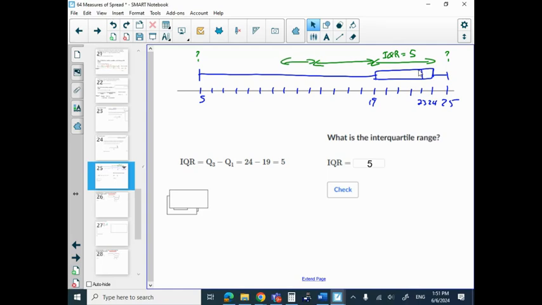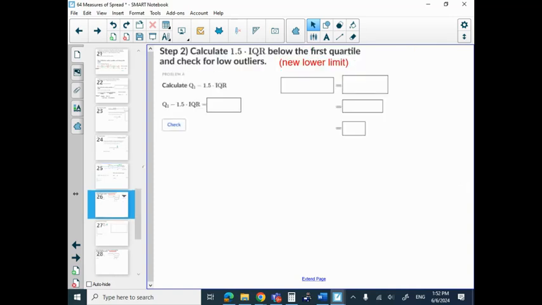You can visualize here that, yeah, we're going to have some outliers, right? The actual lower limit is going to be somewhere around there, and that's on the next page, but I'm already sort of telling you about the idea of it. Extending this far on the top end, you can tell we're not going to have an outlier up here. It's going to be well beyond the maximum value. Okay, so that's where we do this number here officially.